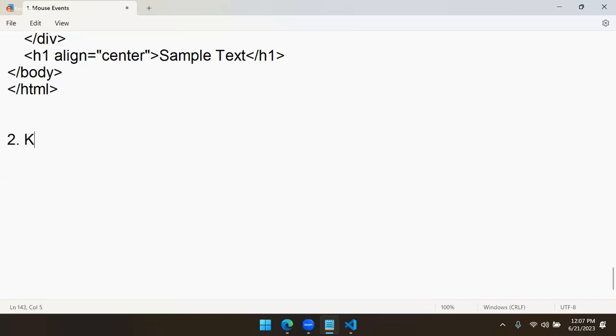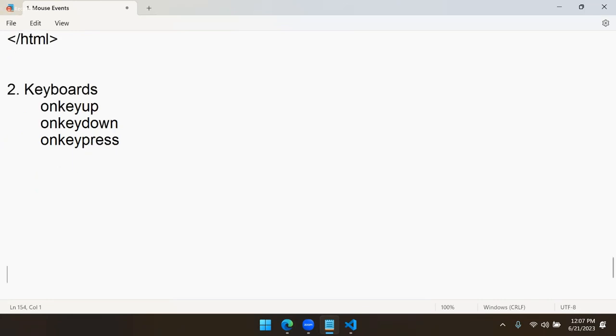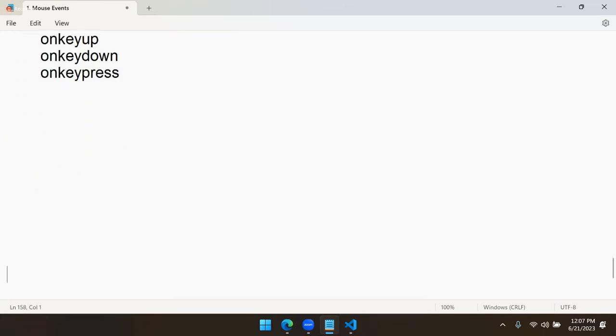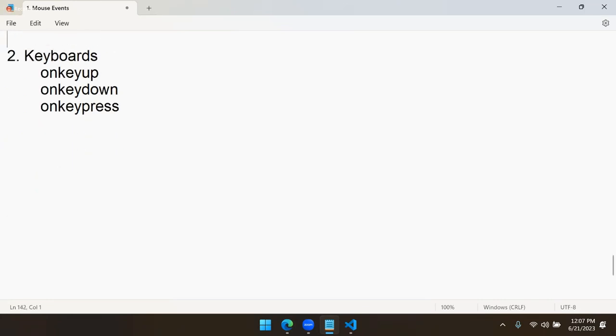Next important, we have keyboard events. Already we learned some keyboard events. What are those? On key up, on key down. We have on key press. You remember we learned string functions. Right? When we learned string functions, a lot of examples are related to keyboard events only.